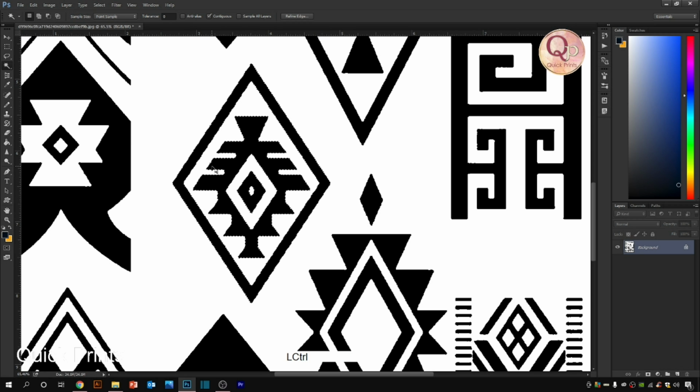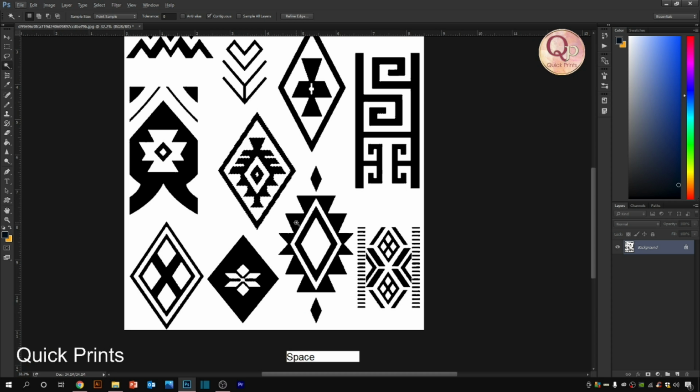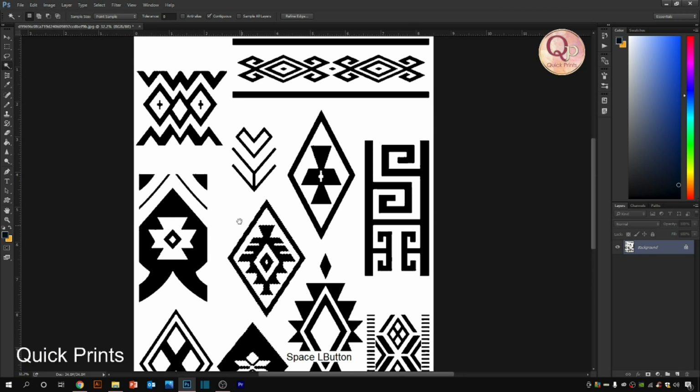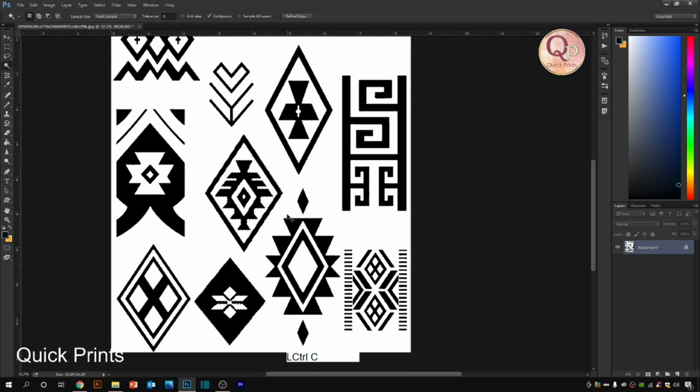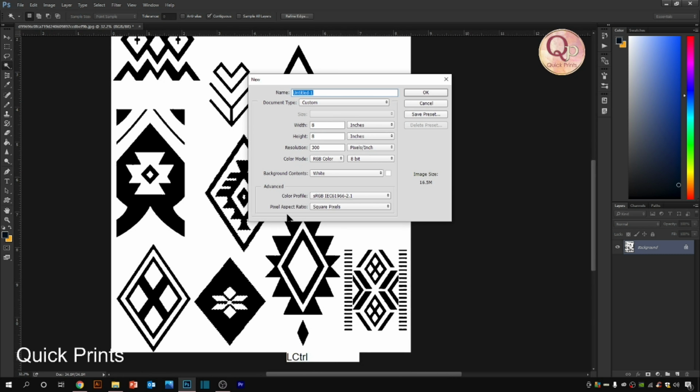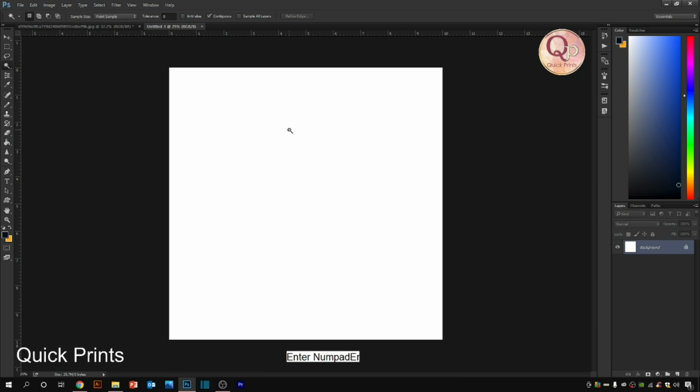Right, I'm just copying the motif. Let's take the 2-3 motifs. There's another motif. So I'm just taking these 2 motifs, copy, control and new page, 8x8. Let's keep it 10x10. I am using 300 resolution because while editing this image earlier we saved the resolution at 300, so I am keeping resolution 300 only, so that motif size remains the same on the other canvas as well.